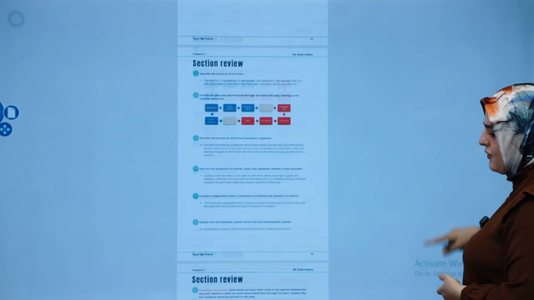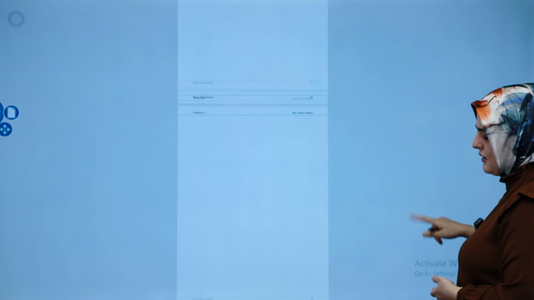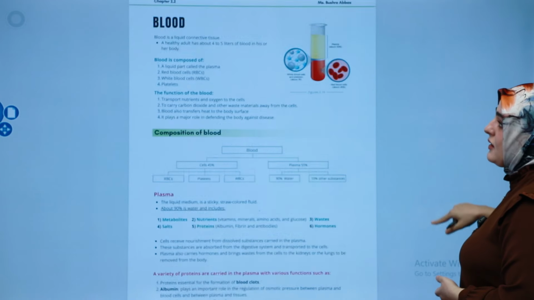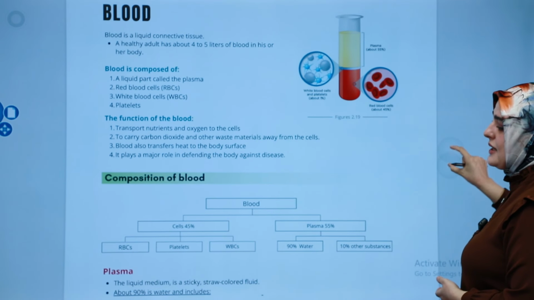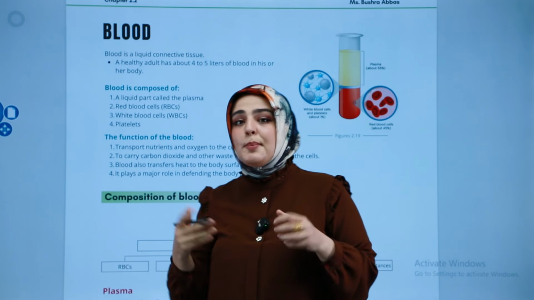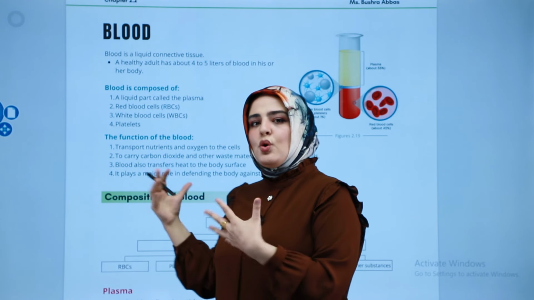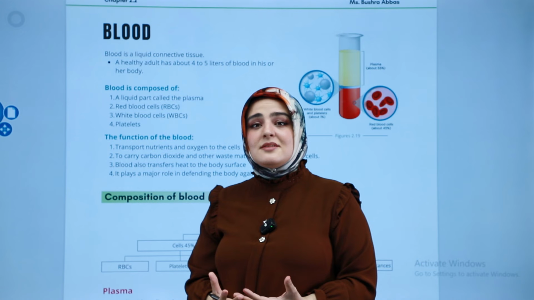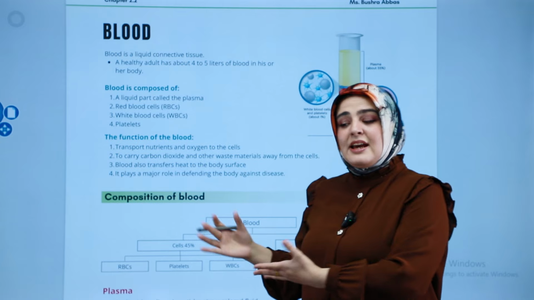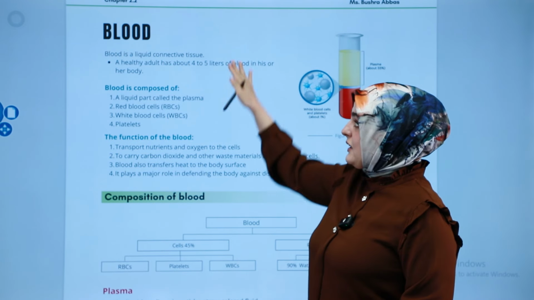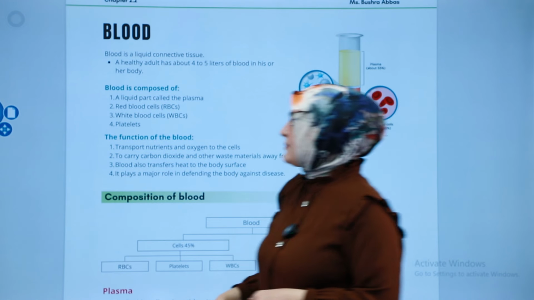Let's have an opening for the new section that we're going to study, which is about blood. I always tell you that the most important part of this system is the blood itself. That's why there's a whole section about blood. The heart and the whole vessels are in service of blood. Their job is to take the blood everywhere that is needed. So we need to know a lot about this.